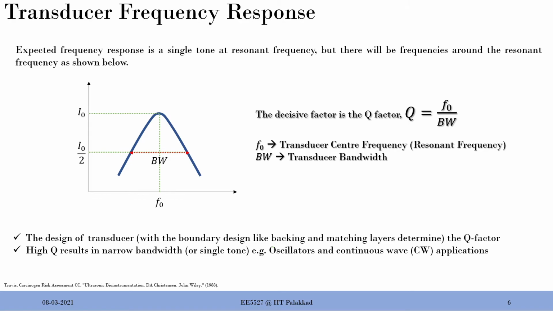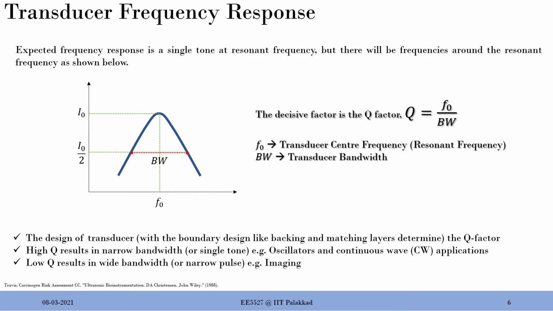Oscillators are designed such that the crystal is vibrating but has vacuum around it, so there is no damping happening. That means you will be able to achieve extremely low bandwidth, or an extremely pure single tone signal, and that is what you need in an oscillator. You need a clock which is extremely precise. The same goes for continuous wave applications, which we will not cover in this course, such as Doppler applications, Doppler shift and so on, where you need a continuous wave going out and coming back. For those applications you desire a high Q.